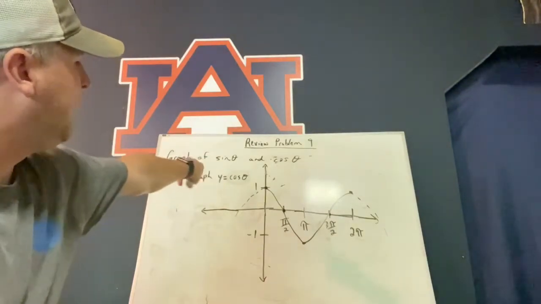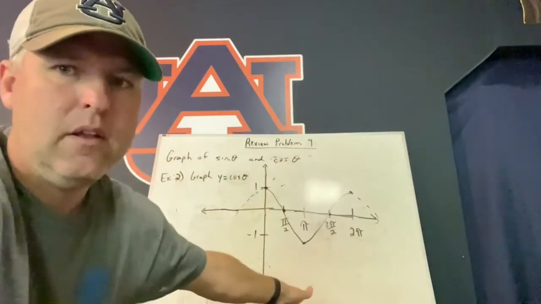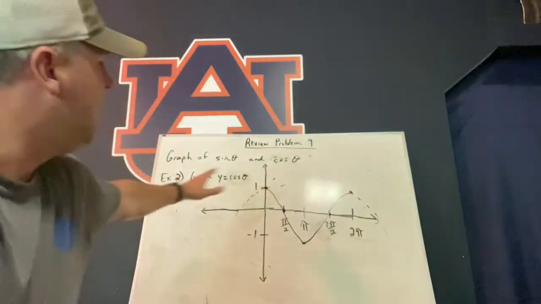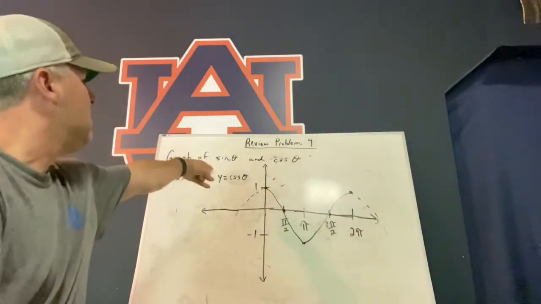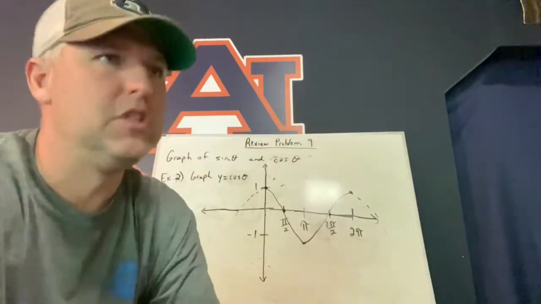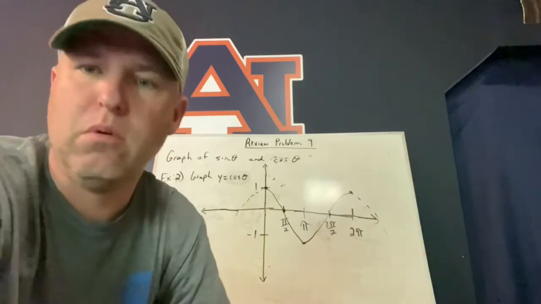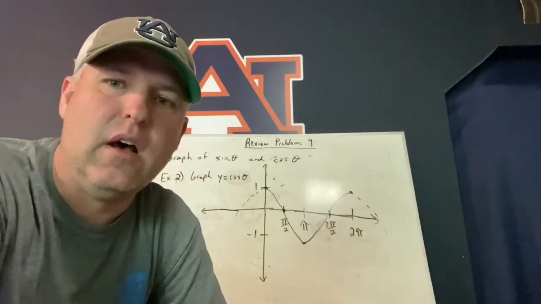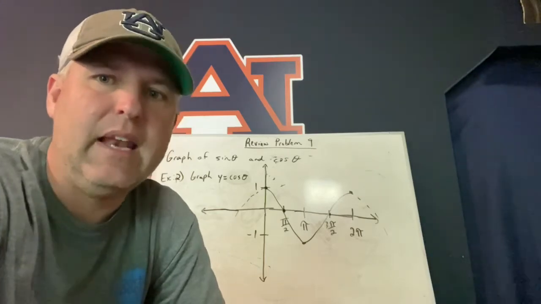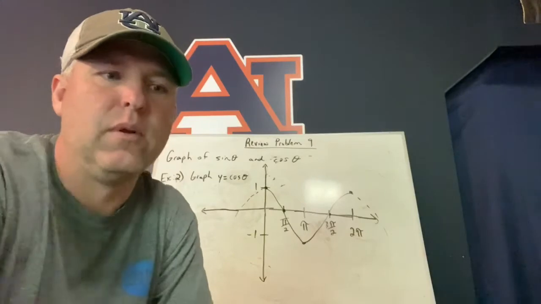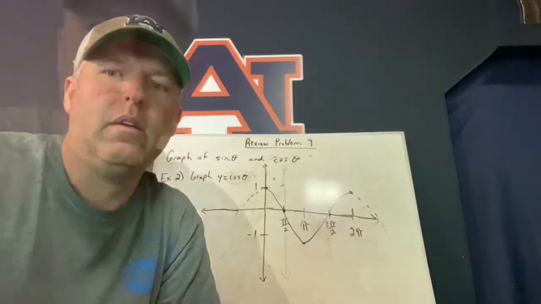Again, a period is completed at 2 pi. If there's no pi, it's written as 6.28. Why? Because there's no number in between the word cosine and the angle theta. If there was a 2 there, it would change it, and that's what we're going to look at next. I'm going to try to make these as simple as I can, and yet have you still be able to understand it. So when I get back, we'll look at example 3.